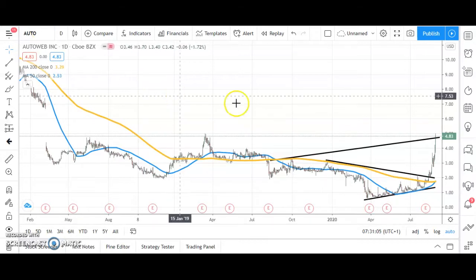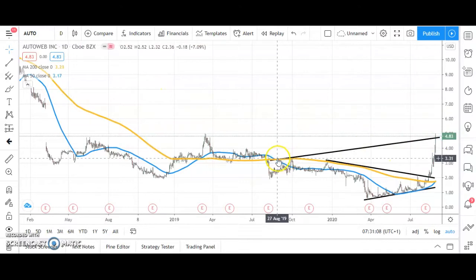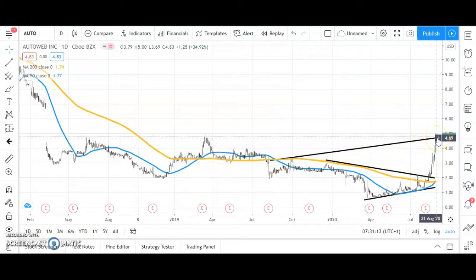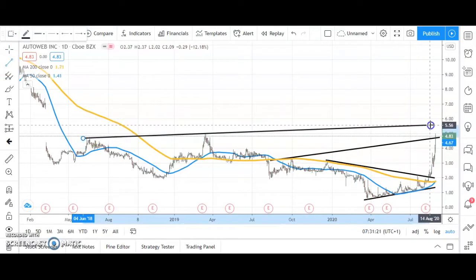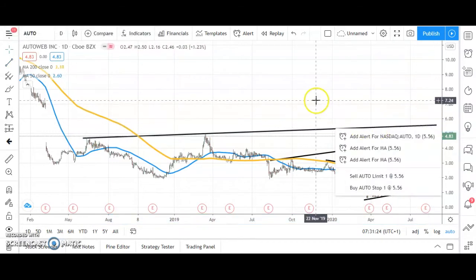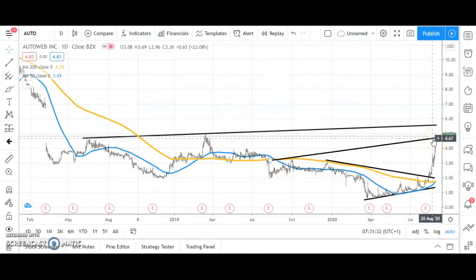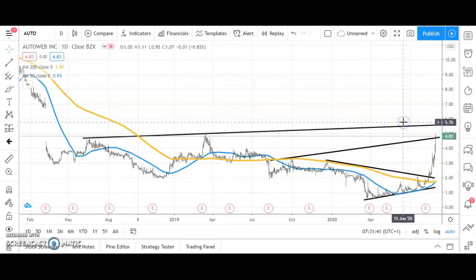It's nice to see a stock which has hit an ambitious looking target. That target was defined by last year's resistance line projection, the top of that channel at $4.70 plus. I suppose now we're looking towards the next level, if that could be delivered, and that might be up as high as the $5.50 area, which is a line of resistance from way back in May, June 2018. But only while we remain above the resistance line and the $4.70 zone. So above 470 up to 550 as a last part of the bull run in AutoWeb.